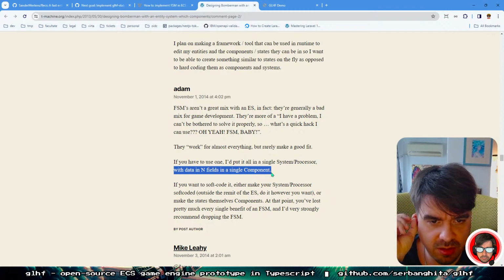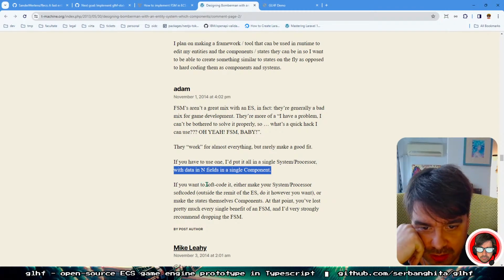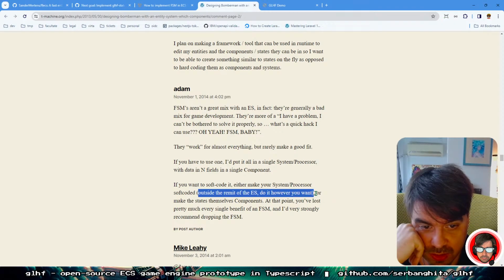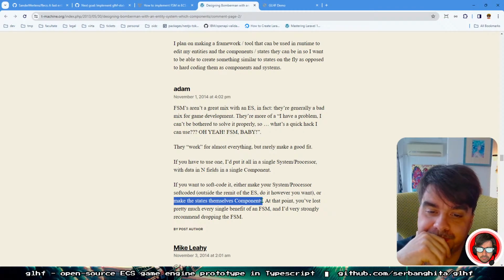Okay, so then you keep the state in the system. If you want to soft code it, either make your system soft coded outside the remit of ECS, do whatever you want, or make the states themselves components.